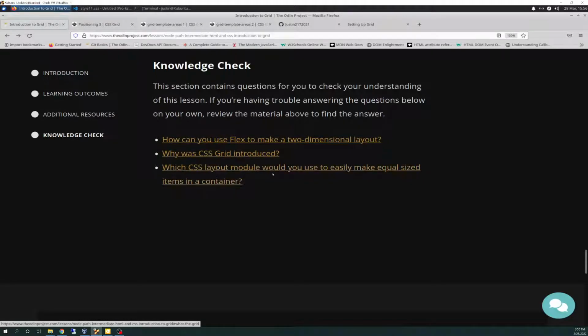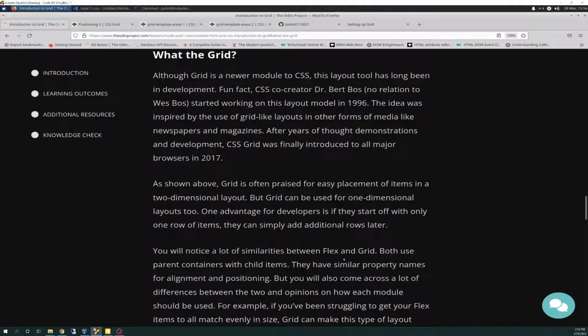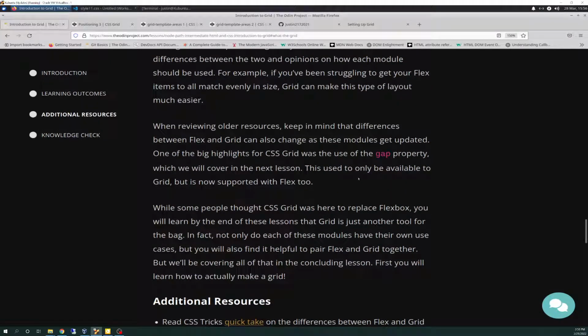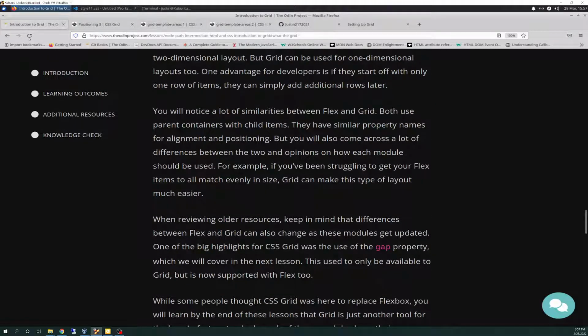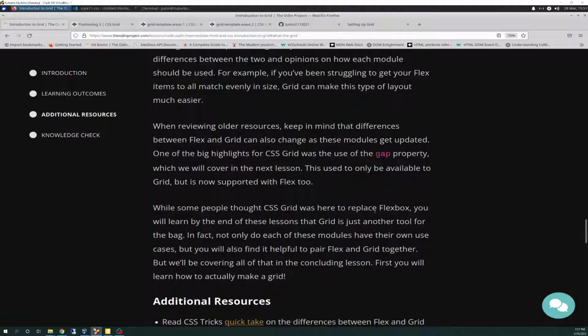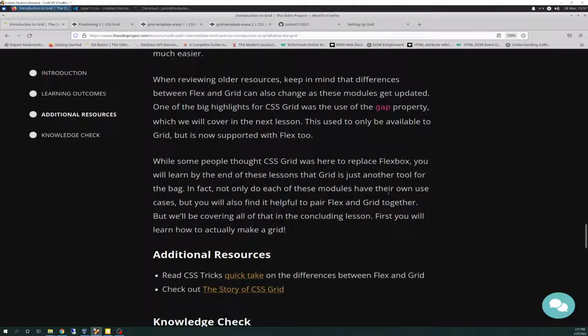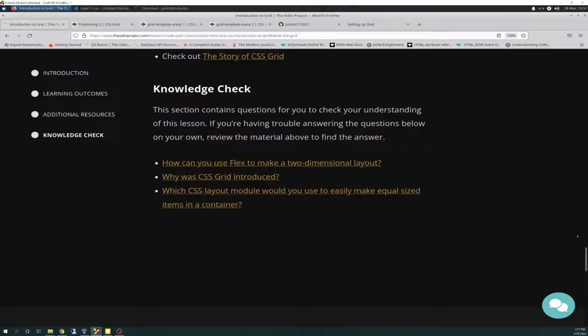Which CSS layout module would you use to easily make equal-sized items in a container? Oh yeah, here's the story of the CSS Grid, but basically use gap.